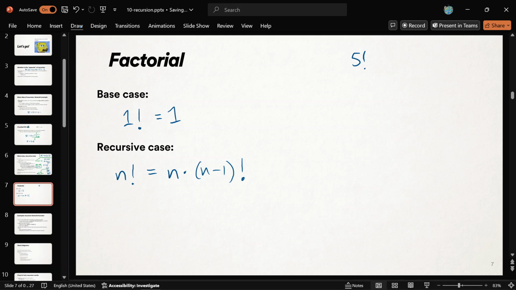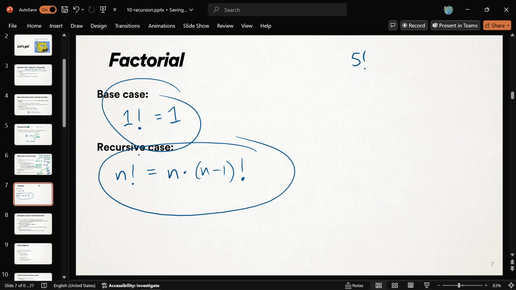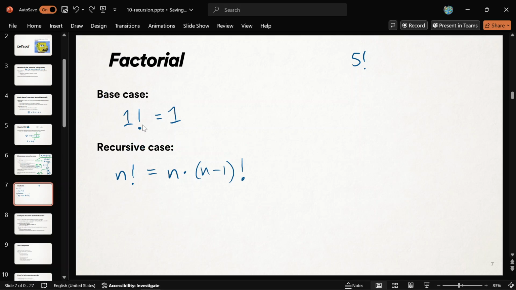Question first? It's a stopping condition. If somebody asks me for a certain factorial, I either want to use this rule to give them the answer or that rule to give them the answer. And we notice that sometimes we immediately have the answer in front of us. So like 1 factorial, we can just stop and say the answer is 1. Does that make sense? I'll show that some more with a drawing. Any other questions? Yes, base case means stopping condition.